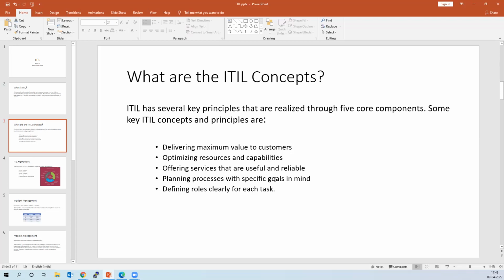Then, planning processes with a specific goal in mind. Everything has to be decided first. You have to be very specific about your goals, then start with planning and define the rules very clearly for each task. These are the 5 core components of ITIL.